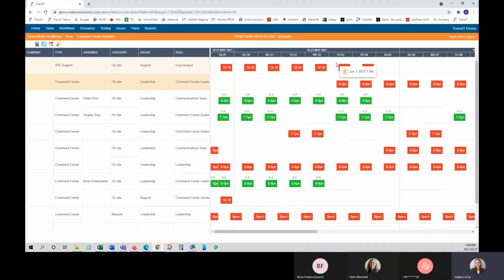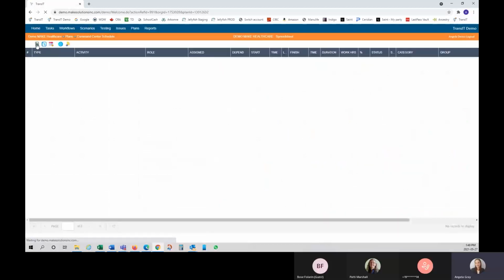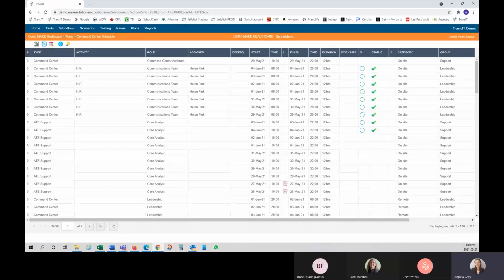From this schedule, so this is a great schedule view, but let's say I wanted to be able to check off as people were showing up for their scheduled shift. If I instead clicked on the spreadsheet view, the spreadsheet view gives me a list of activities essentially that I'd be able to check off.